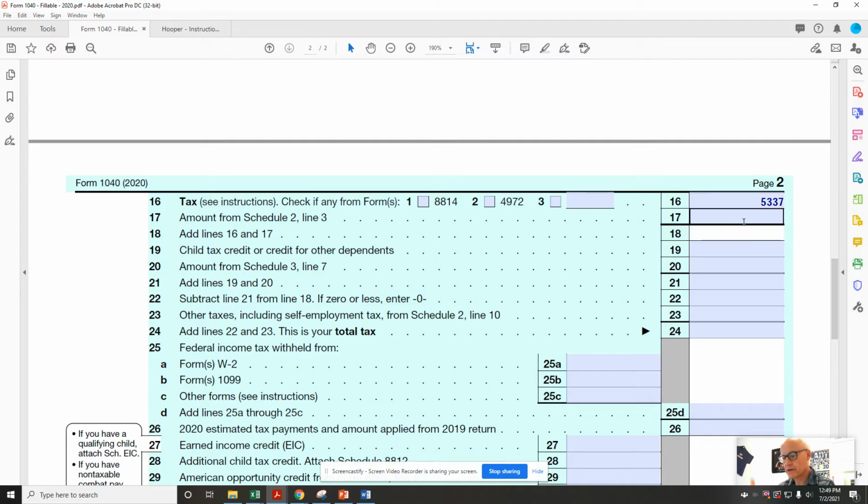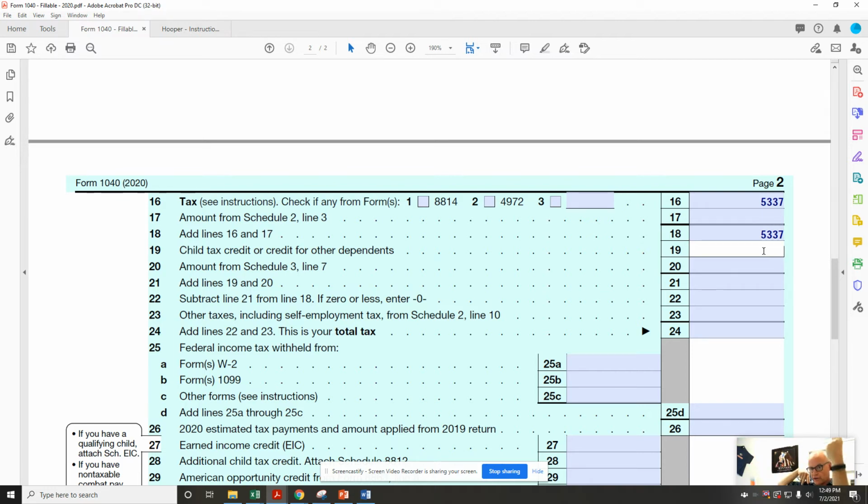There's nothing on Schedule 2. It's something else: child tax credit or credit for other dependents. Now, I could show you this form, but it's fairly lengthy, and it's in the instructions, actually. So let's just kind of hold on that. But just understand that for now, unless you have ridiculously high amounts of income, you get $2,000 per dependent child, 17 years or under, $500 per dependent.